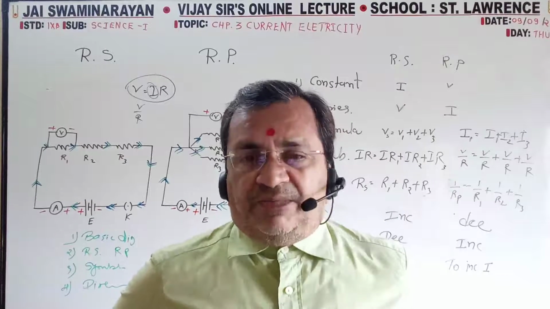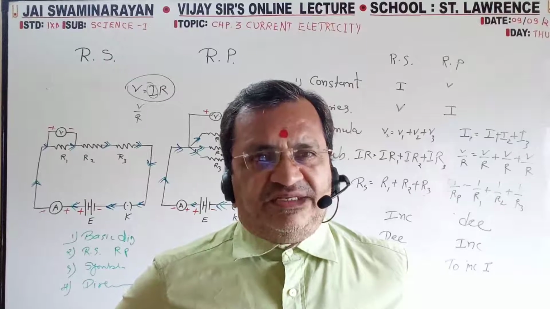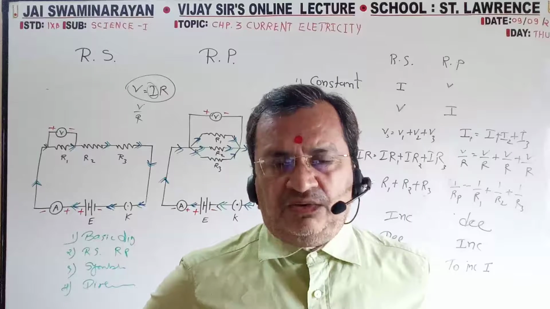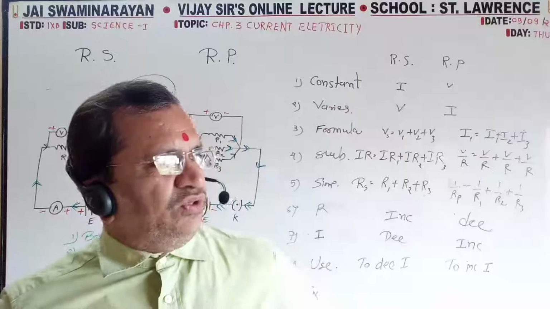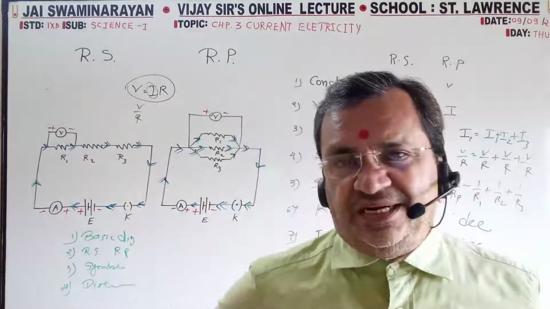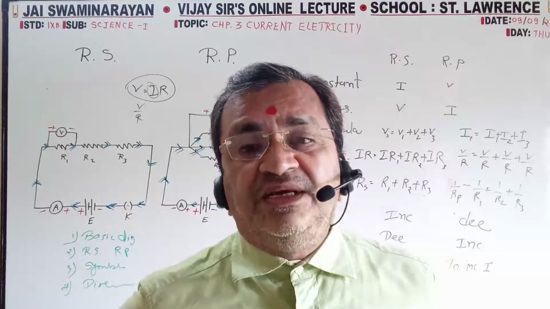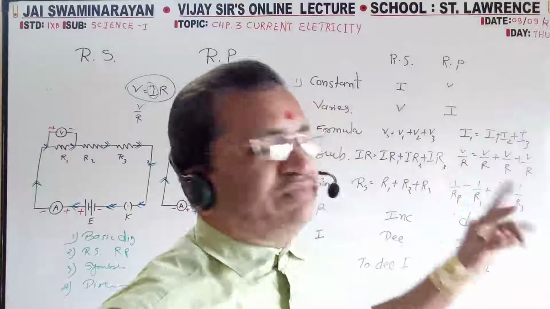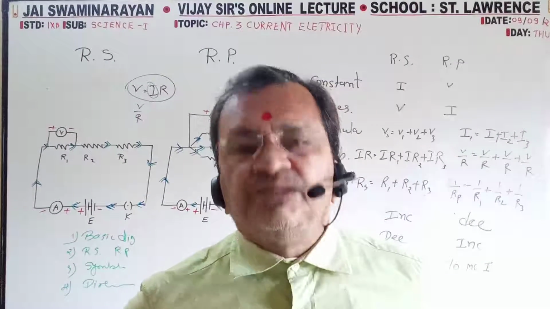So today we have completed the simple circuit. By that we can identify whether it is a good conductor or bad conductor. Second, we have learned how to measure resistance by Ohm's law. Third and fourth, resistance in series and resistance in parallel. These two are very, very important, and out of the two, one long question or the distinguish between the two, 101% will come. Okay.